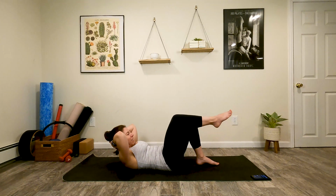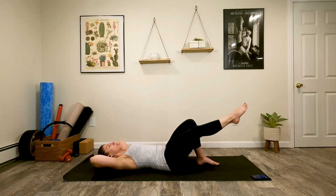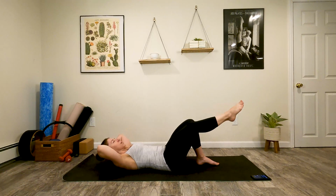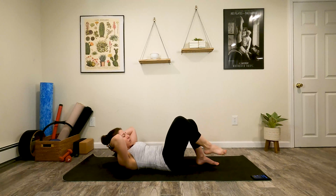Let's bring our left knee into tabletop, and we lower and lift. Inhale down, exhale curl. If you'd like, you can add a leg extension as the head comes down. Here we go. Reach and bend. Reach and bend. Beautiful job. 4 more to go. Last 2. Last one. Let's bring that foot back down to the ground.